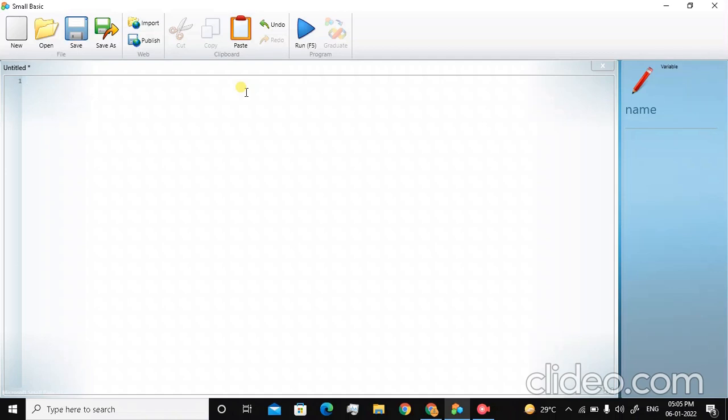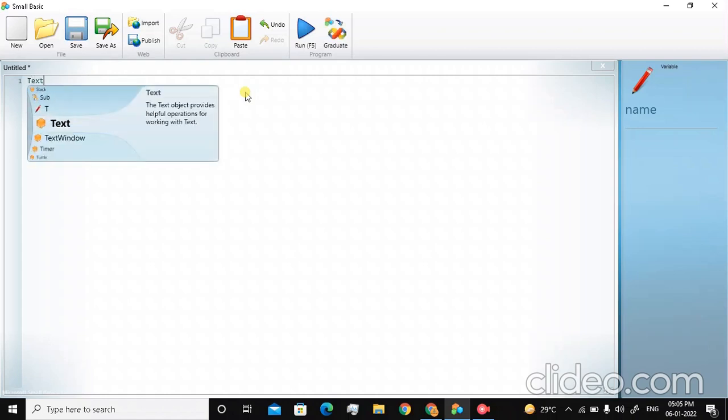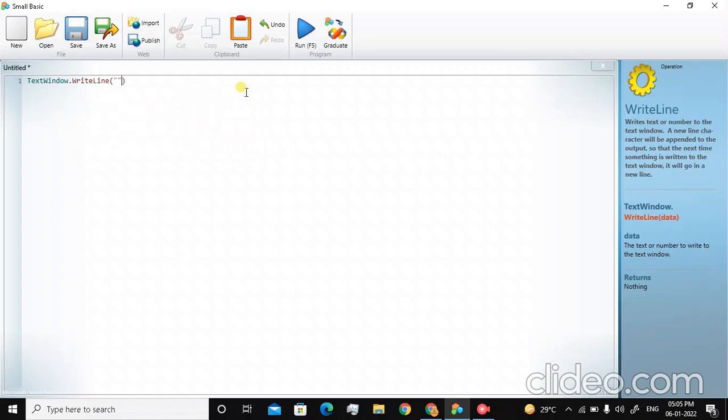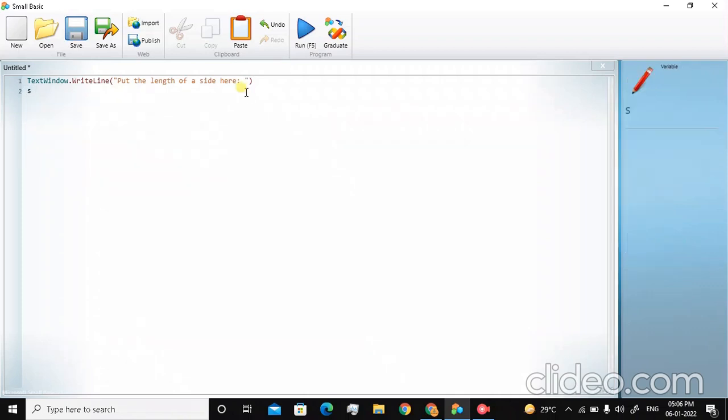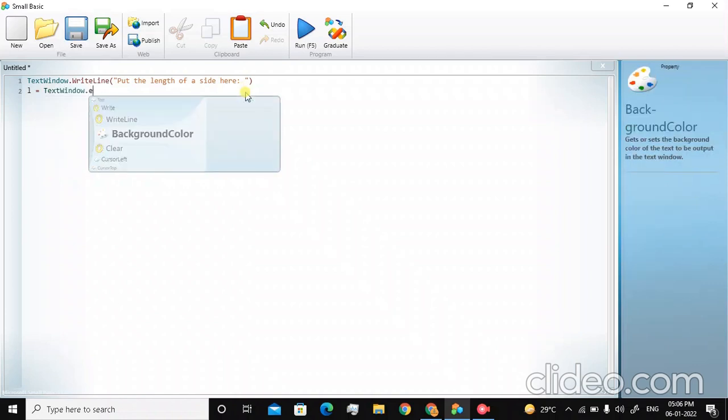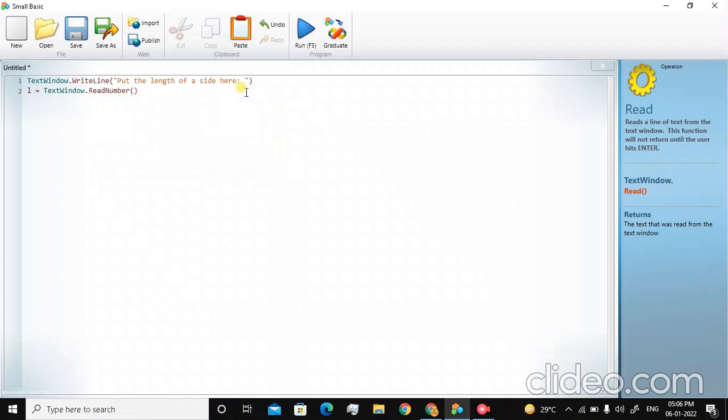If the user wants to find the perimeter or the area of a square, then we can just say text window dot write line, input, put the length of a side here, and then length is equal to text window dot read number.